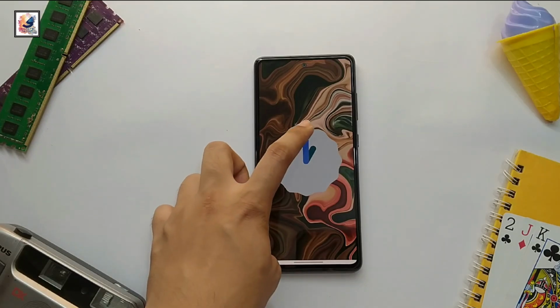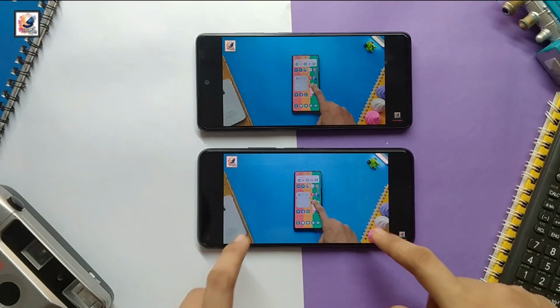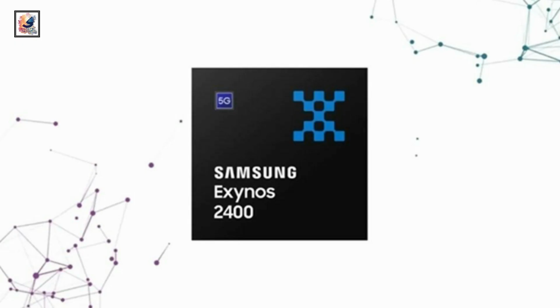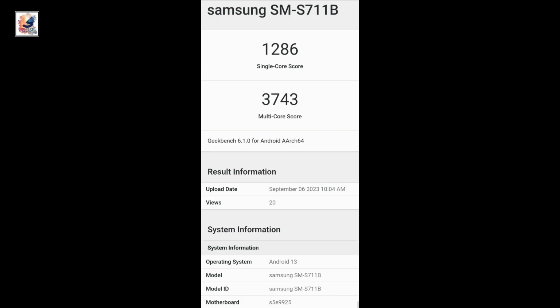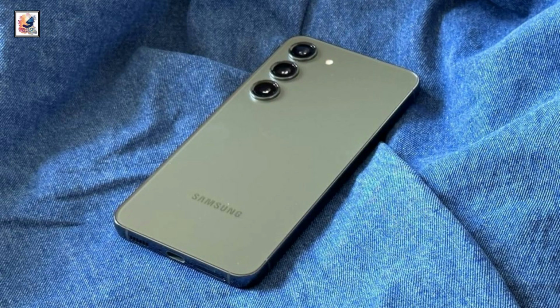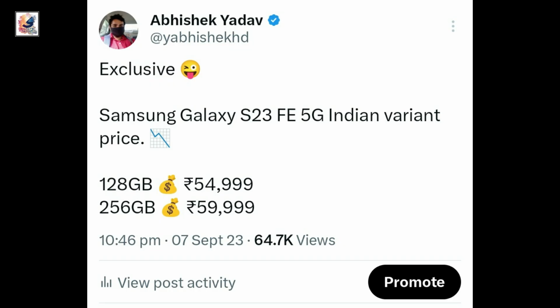For US-based consumers, it will come with the Snapdragon 8 Gen 1 processor. Those in Europe and India will see the Exynos 2200 chipset with 8GB of RAM and 128 and 256GB storage. The Galaxy S23 FE will be launched in India with a starting price of 55,000 for the 128GB model.